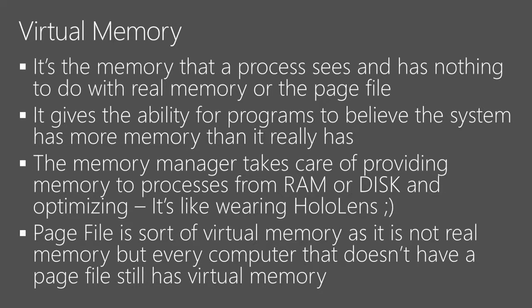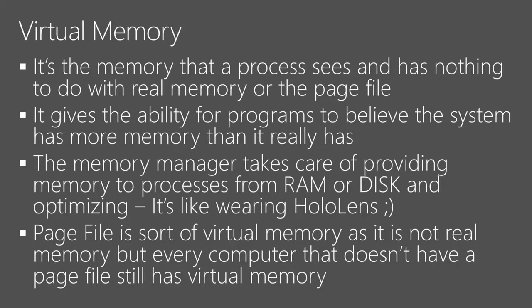So virtual memory is, first of all, something that was designed to never run out. Every process gets 2 gigs of memory on a 32-bit machine. Although if you have 512 megs of memory, all your processes will think they have 2 gigs. So it's trying to hide the actual amount of physical RAM plus page files so that you can run more software even if they are trying to acquire a bit more memory. Virtual memory is something that's on all boxes. There will never be a Windows that doesn't have some sort of virtual memory.